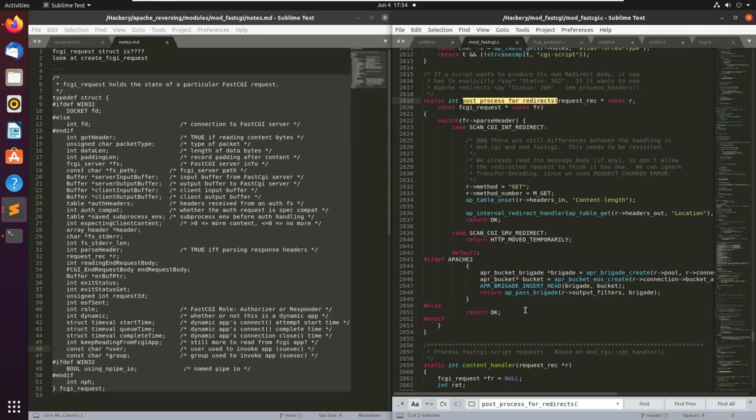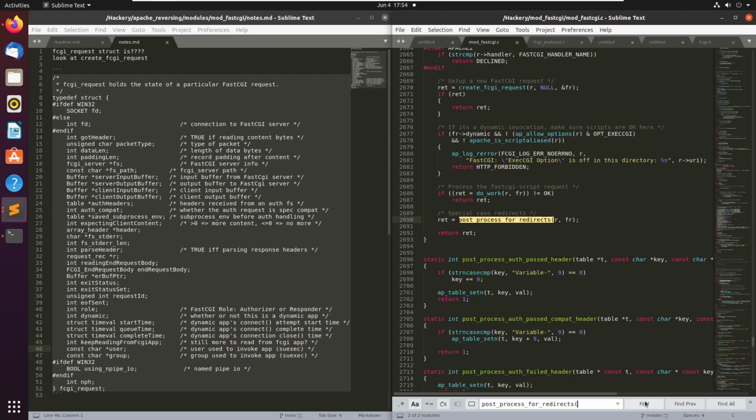Okay, it looks like the internal redirect handler, our headers out location, our headers in. It looks like this is just the code for what the comments basically say here. If the CGI request wants to handle a redirect, that's where it does.